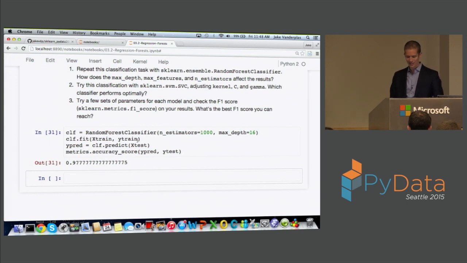So with this random forest classifier, we can get 98% accuracy of classifying these digits, which is pretty cool, I think. Because it's so intuitive, it's so fast, and it really lets you see what's going on under the hood. And it's embarrassingly parallel. So if you have 32 cores that you want to use, you can use all those cores for this fitting.